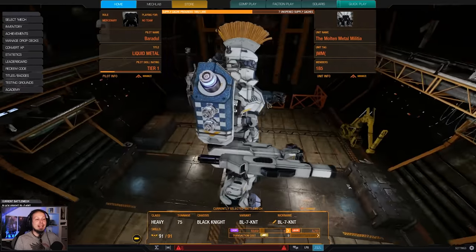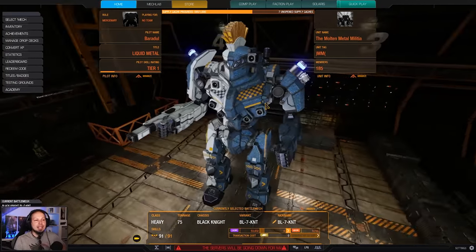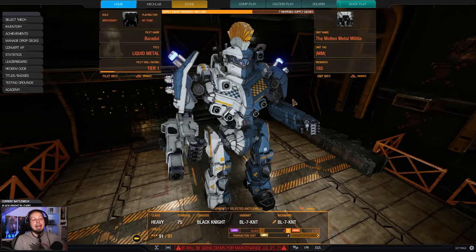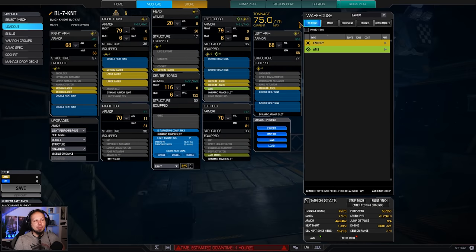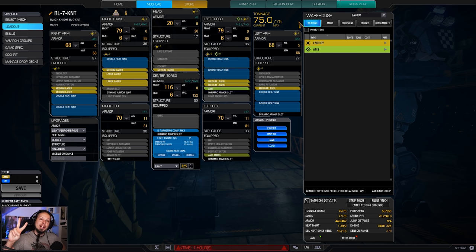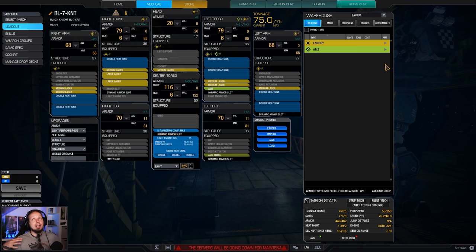Today, guys, we are taking the Black Knight because it is a beautiful, beautiful 75-ton Innisphere heavy mech, and it is very sturdy, and it also has a good amount of energy hardpoints. The Black Knight 7 that we are running here. We have 9 of them, and little spoiler, we are gonna utilize all of them with 2 large lasers and 7 medium lasers. I'm not gonna take ER medium lasers, although extended range medium lasers would align better with the large lasers, but this is not a Pokemech.